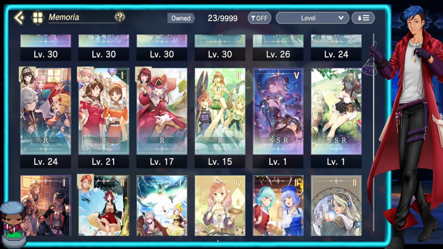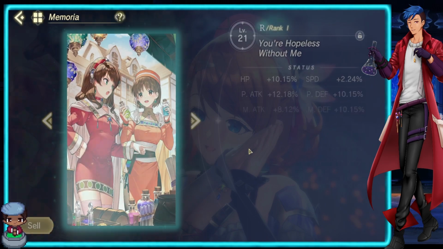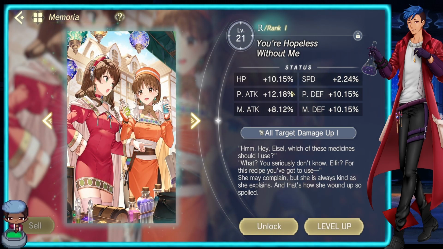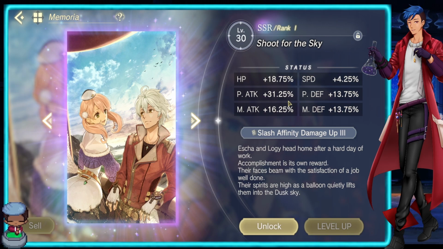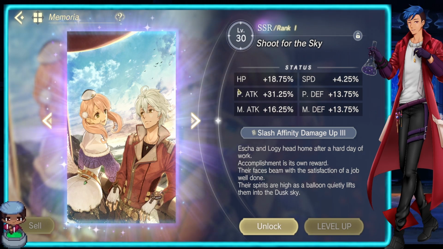But in comparison, let's look at this one here. It's level 21, but the stat difference is night and day, how much you're going to get. Even though this is level 21, it's close enough, but it's still not quite there. It's not touching the stats that you're going to get from an SSR Memoria. They're still decent, they're not bad, but you're going to get more bang for your buck with this right here.